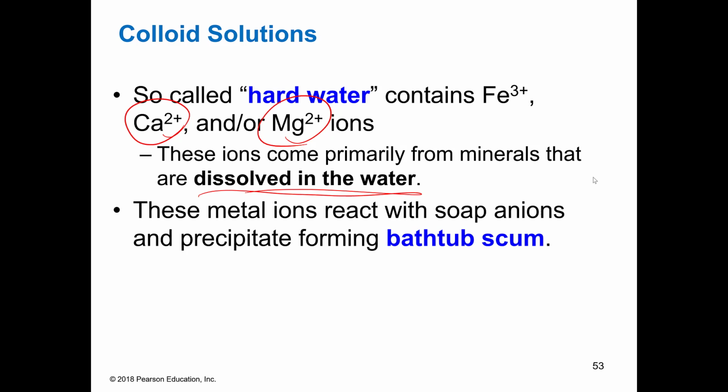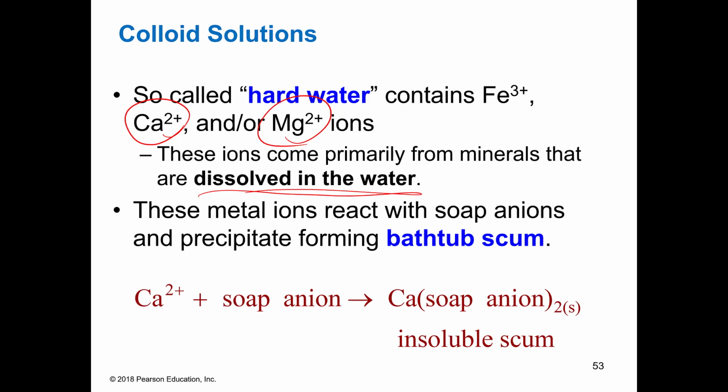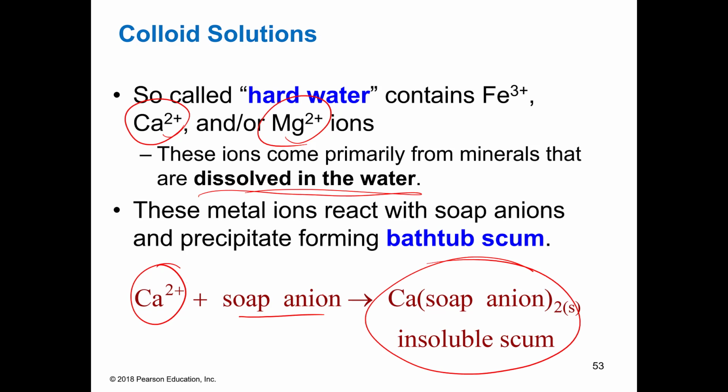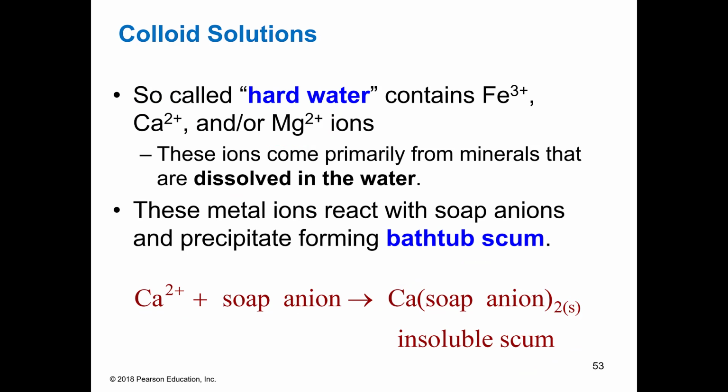If you look at your bathtub and you have a ring in it, okay, when you have been washing to get the oil off your body and you're using soap, this scum, they call it, will form. It's the anions from the soap reacting with the cations from your hard water. And it's pretty disgusting, actually. So calcium with the soap anion gives you this insoluble material that will just sit on your tub, and then you have to scrub and get it off.